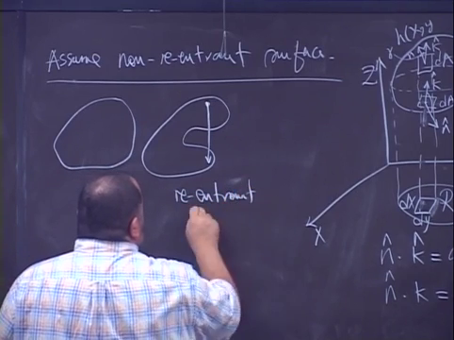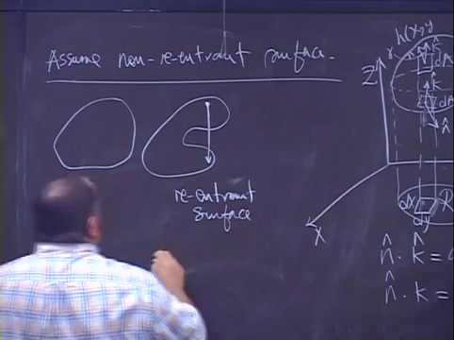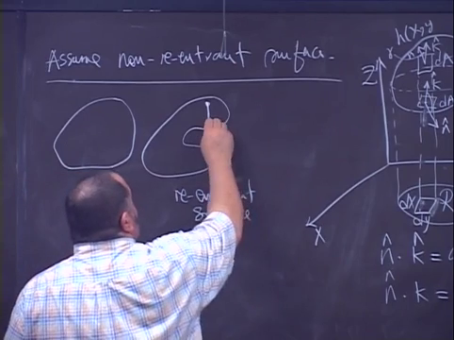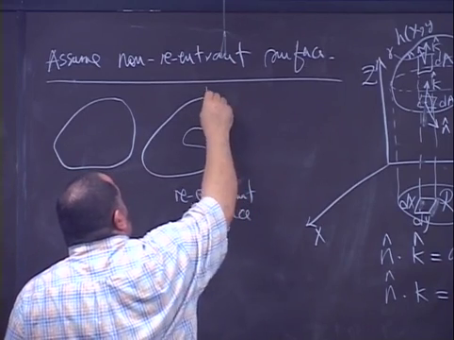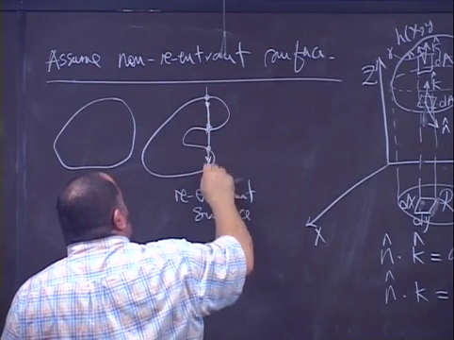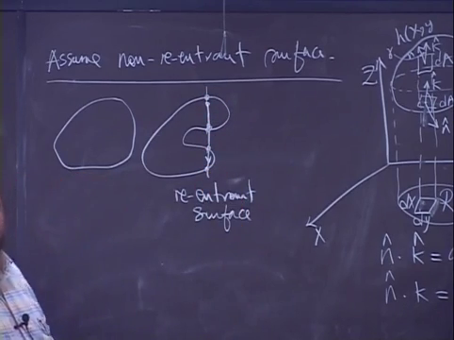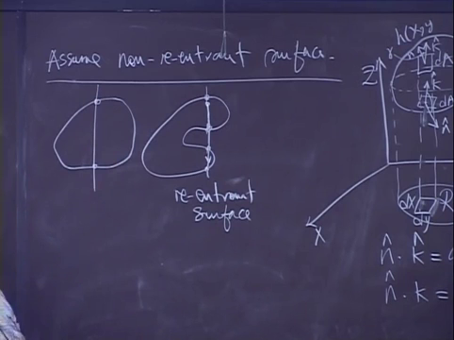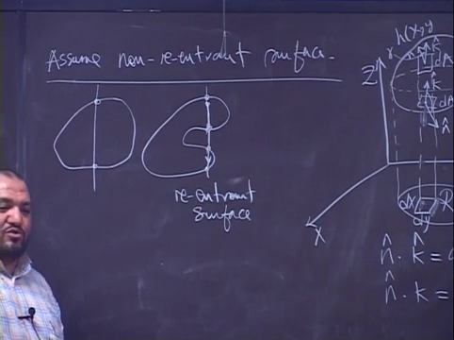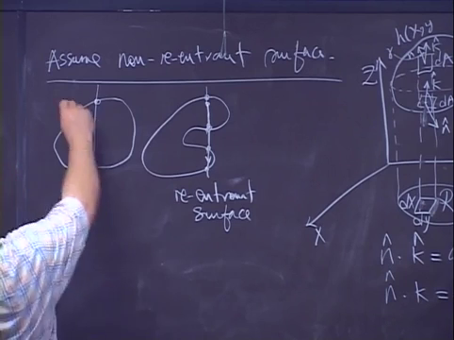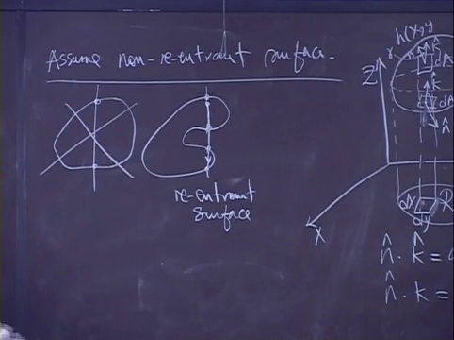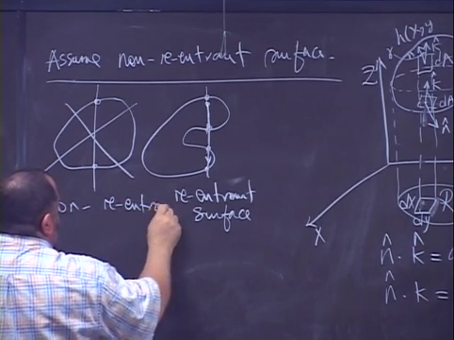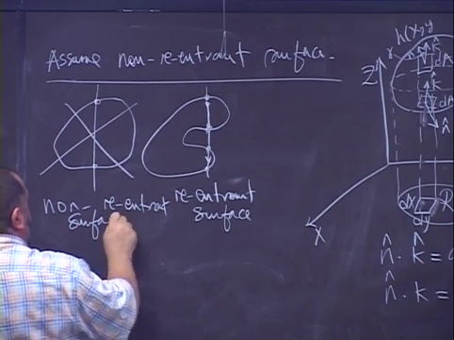Re-entrant surface. So you cross the surface in more than 2 points. Okay, guys? So you cross here, you cross here, you cross here, you cross here for the surface. But for this one, this is non-re-entrant, so if you go inside the volume and leave, you will cross the surface no matter where. You will cross the surface in 2 points only. Yes, guys? So this is non-re-entrant surface.